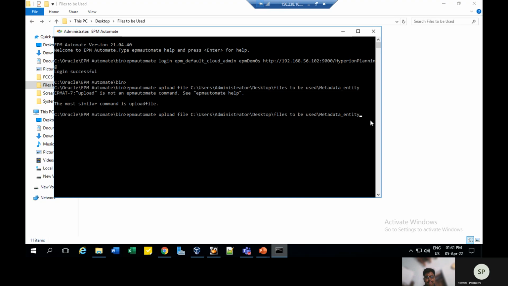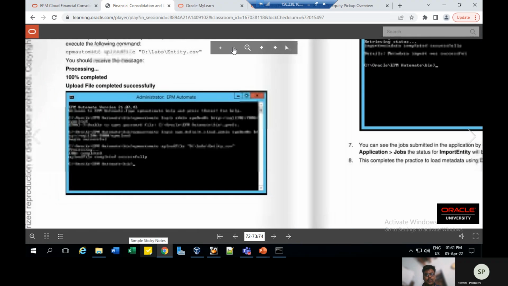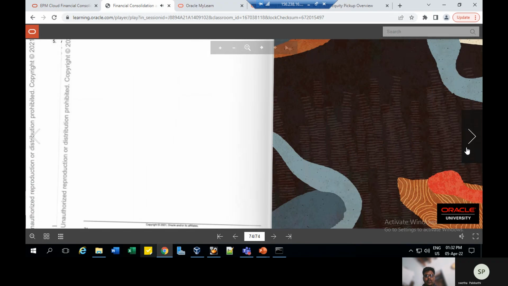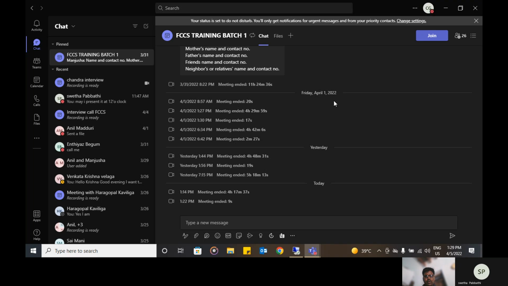Go to the presentation. So in this way, we will enter the file through our EPM Automate. So with this, we end the FCCS activity guides part 2 also. Over to you, Manjusha.